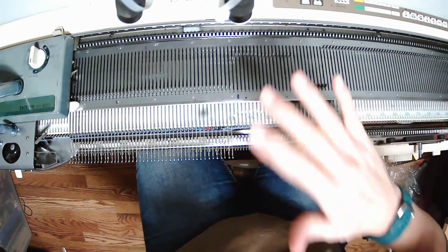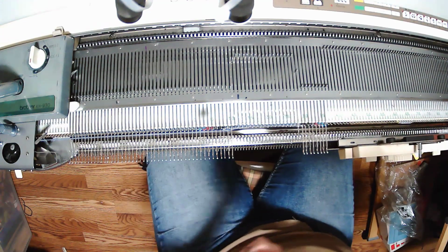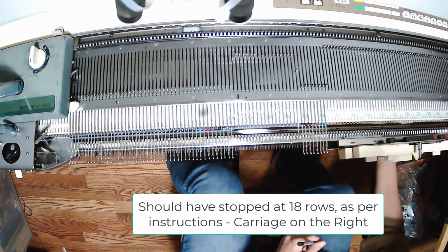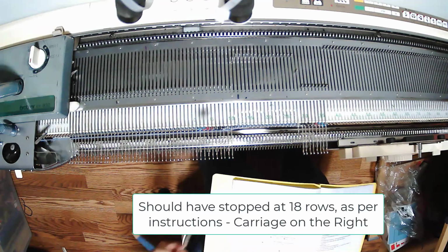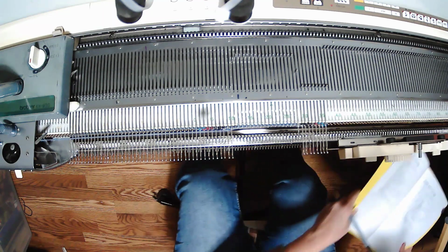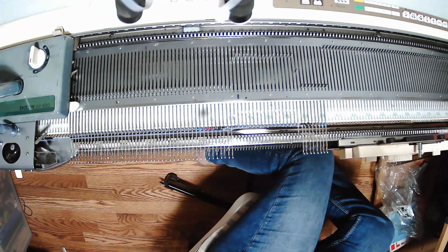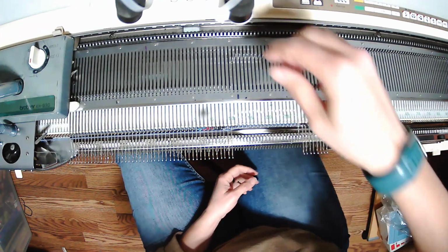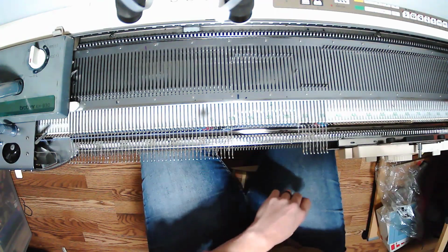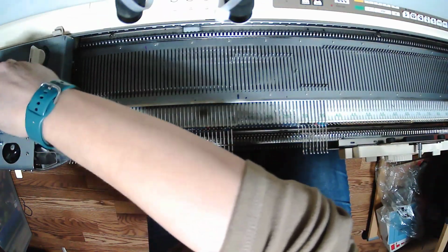We are at row 19. I'm going to write that down. So, 19 rows partial. Now I'm going to reset my row counter and see what we get for a row count. So now we're going to knit across.